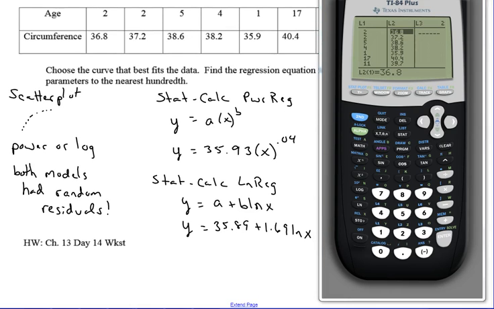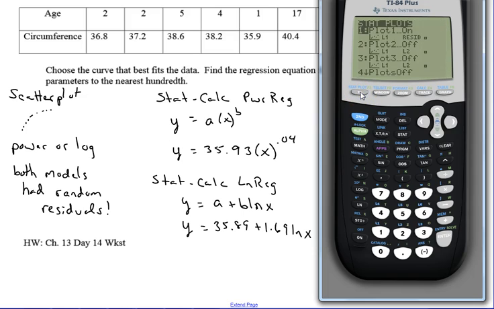Okay, now hopefully you've got the data in there and you've looked at your scatter plots. Now I have my data in here. I'm going to look at the scatter plot, so I have to go back to my plots. Now remember, we changed this to residuals when we did it the first time, so we have to change that back to L2 so we can do the scatter plot on L2. So second, number 2 is where you're going to find L2. And then I'm going to do ZoomStat to look at the scatter plot.